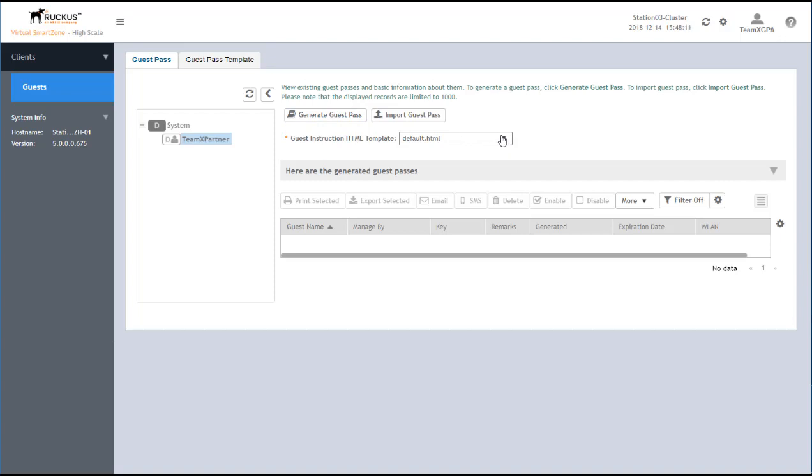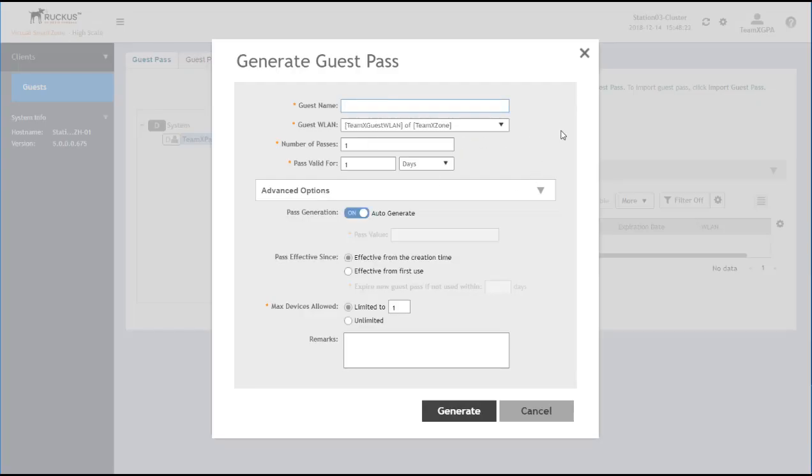And you can see here if I've got additional templates, I can add those in, but we won't cover creating templates here. We'll just use the default. So I'm going to generate a guest pass, and I'm going to give this a name. So let's call it vendor Y. And I'll select the zone where we want to define this.